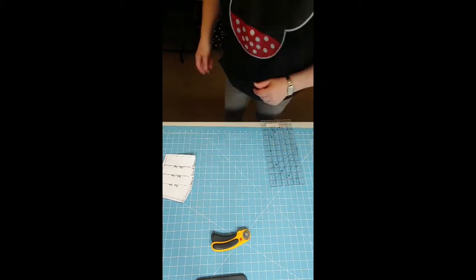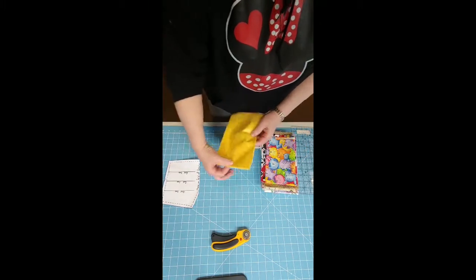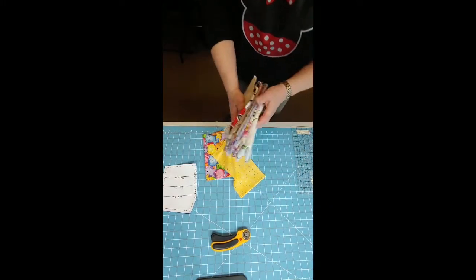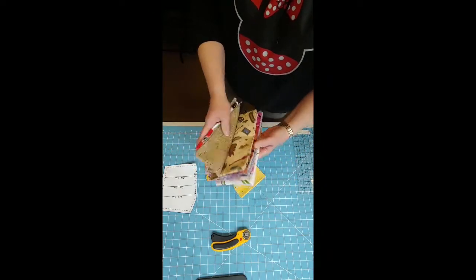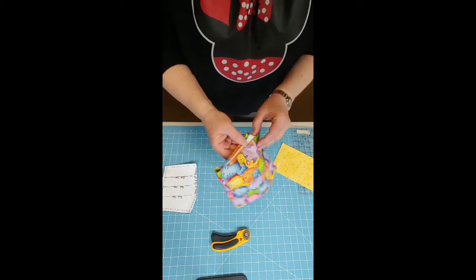Next, we need to choose some fabric, and we cut our mask pieces. Well, I think this is kind of fun. So you can use pretty much anything. It's kind of nice to throw in some guy pieces because we do have male caregivers, and we do have people that take care of children.